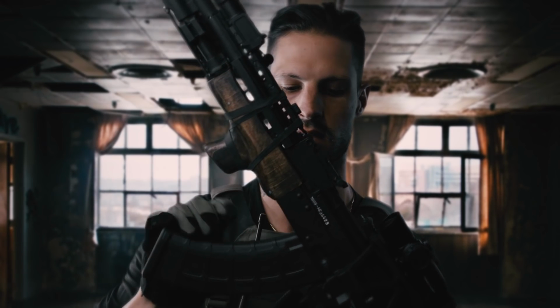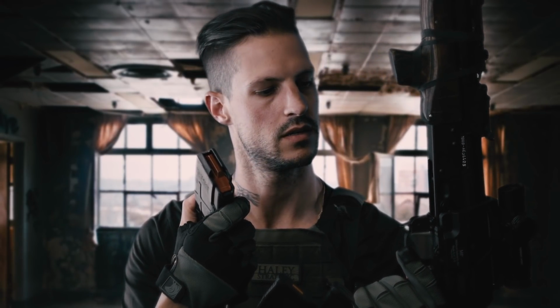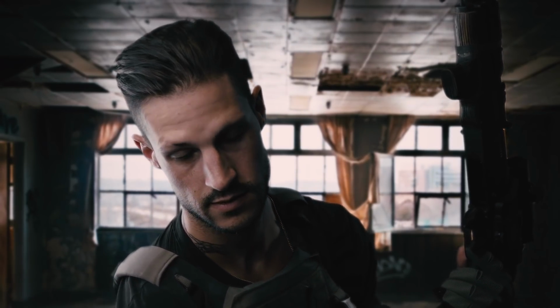We just got done doing a couple mag dumps at the range, and we're empty. What I want to do for you guys is a little magazine ASMR style. And we'll get to that, but a lot of you guys also want to know about the rifle. You want to know the parts, and you want to know the note she sings in the most weird, uncomfortable way possible.